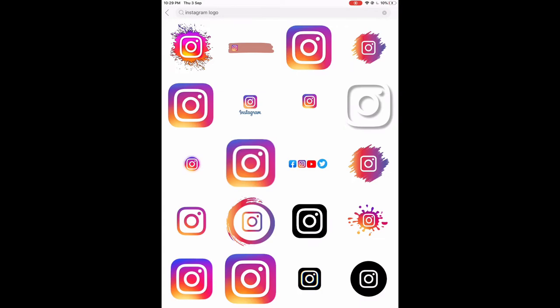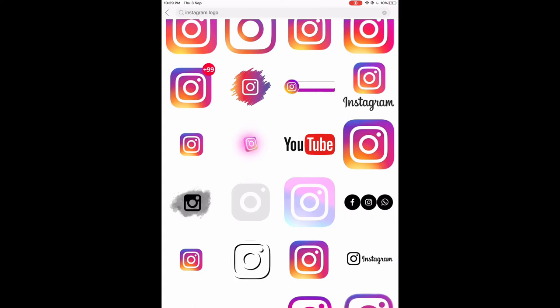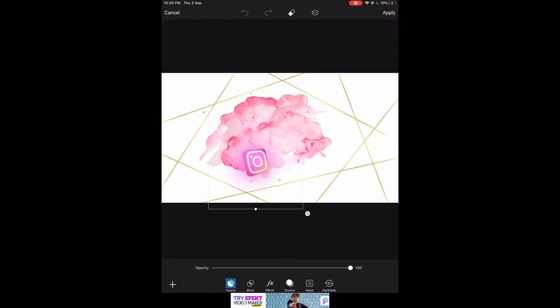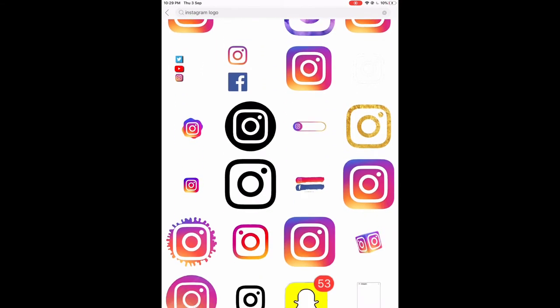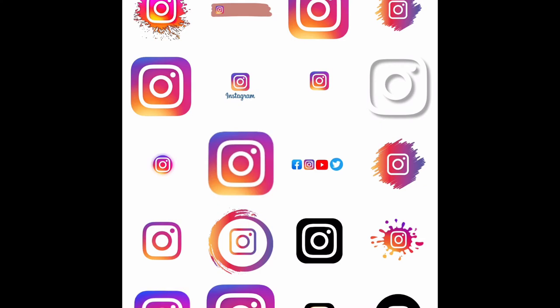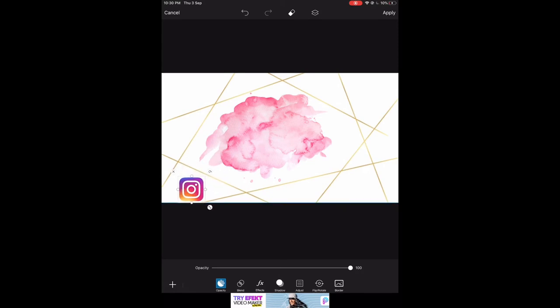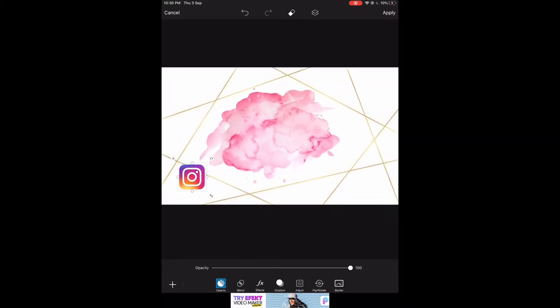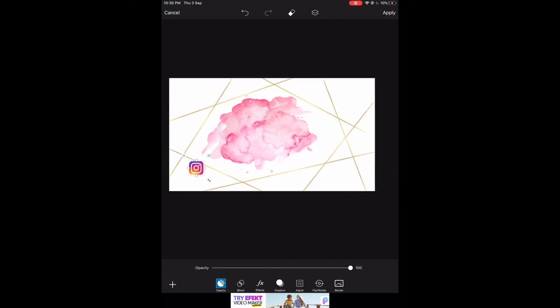I went through so many of these, ain't even funny. But instead, I just ended up using a regular one and imported a regular one. I changed my mind because that one was too bright. So when you find the right Instagram logo, you're going to put your Instagram name, and you're going to do the same thing for the Snapchat logo. So that was the one that I ended up using, and then I just go to text and I imported my Instagram name, which was x_lil.darky. So if you want to follow me on Instagram, it will be right there on the screen.